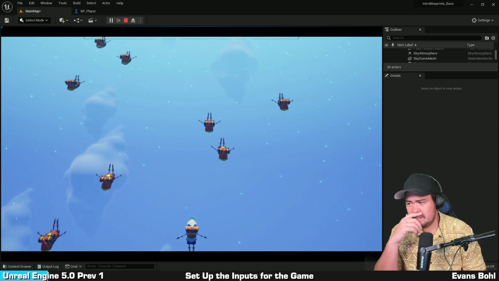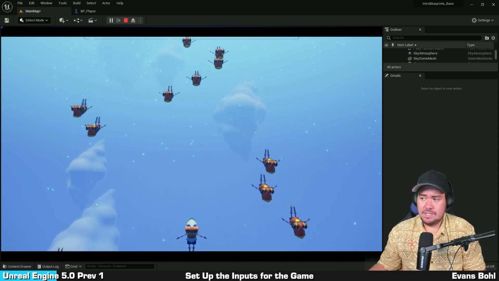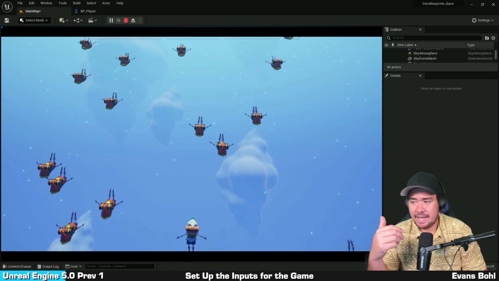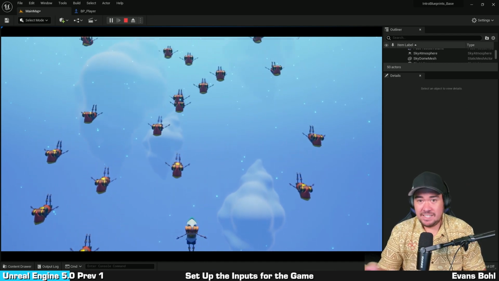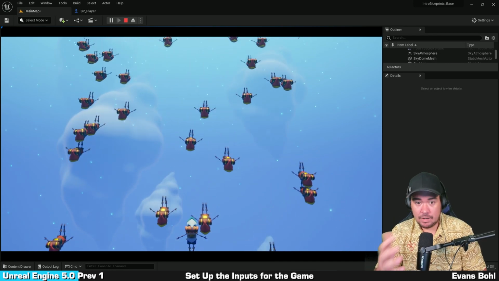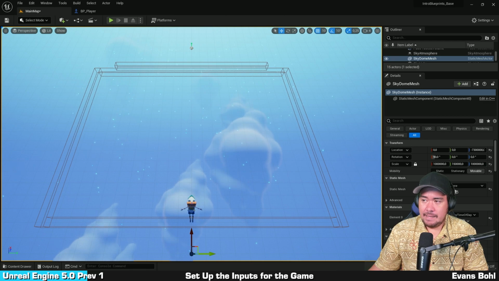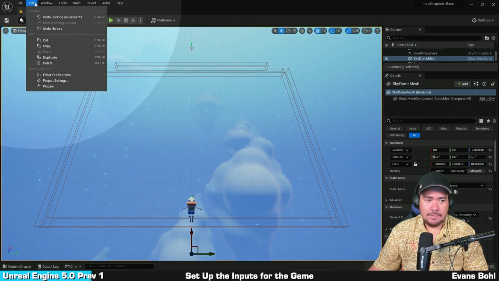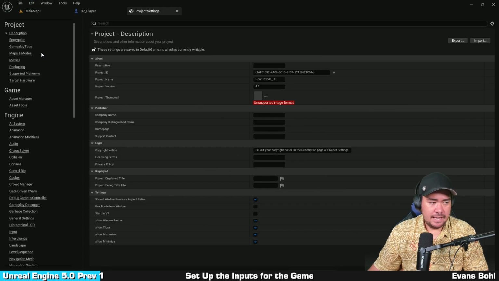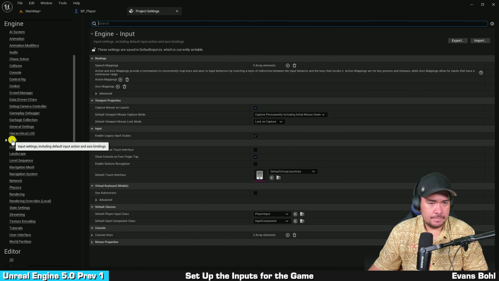And before going further, please note that in Unreal Engine 5 you have a system that has more customization capabilities, which is the enhanced input system. But since this is a beginner-friendly tutorial, I'm going to use the simpler method that we are going to use right here. So I'm going to escape the game, and then I'm going to go here, Edit, then Project Settings, and here we have the option Category Engine Input.